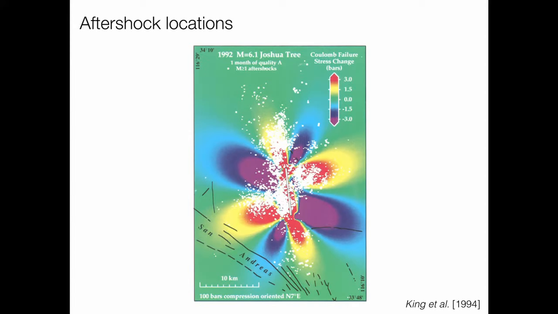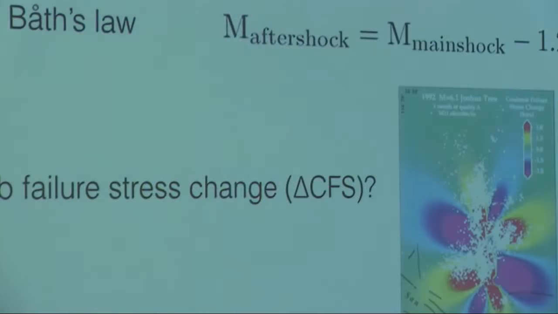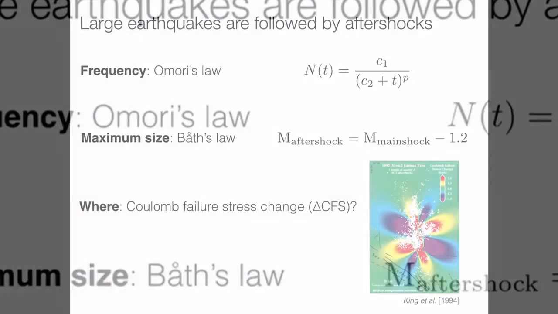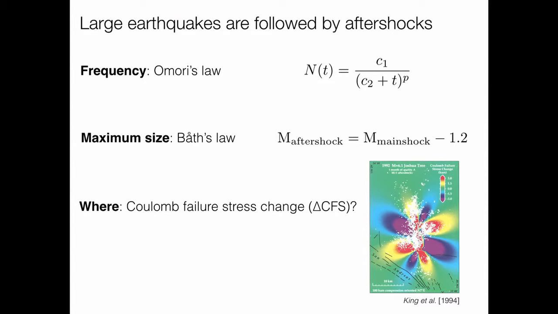The fault that ruptured during the main shock is in white here, and the white dots are the aftershocks that took place in the vicinity in the month after the event. We got interested in this problem of explaining aftershock locations from a machine learning perspective specifically, because one, there are a lot of data about aftershock locations. And then there are also these very well established empirical relationships that can describe aftershock frequency decay over time and aftershock likely maximum magnitudes. But aftershock location patterns have proven a lot more difficult to explain.